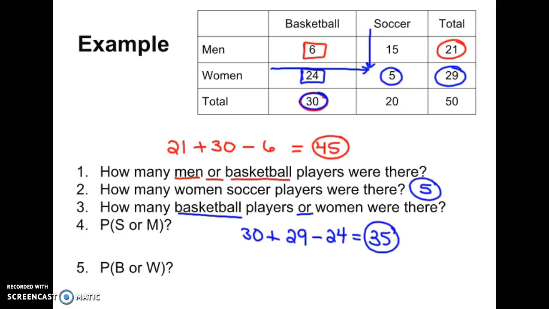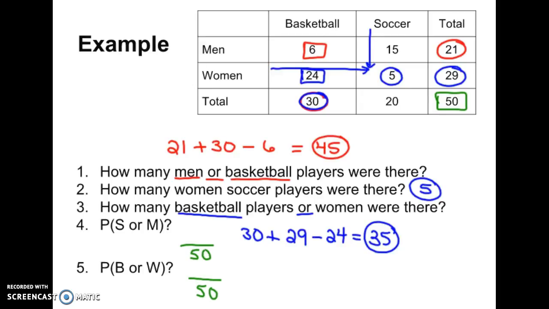Okay, the last 2 down here, you have a P in front. So that's probability. If you remember, that means you're going to have a fraction. The total number goes on the bottom. Well, if you look up here, the total number of people surveyed was 50. So that's going to be something out of 50 before I reduce it. Okay, so I can go ahead and put that there.